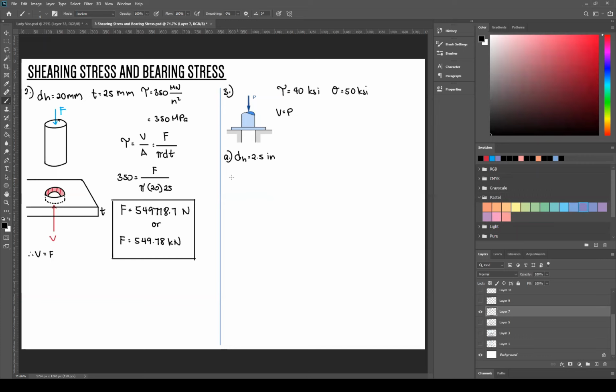And we know compressive stress is simply P over A, P being the applied force creating the compression. So let's do that. 50 equals P over A. Recall your actual stress equation, P over A. A is the cross section of your object. Our object is the cylinder. So can anybody give me what is the area of that in terms of compressive stress? What's the equation for area?